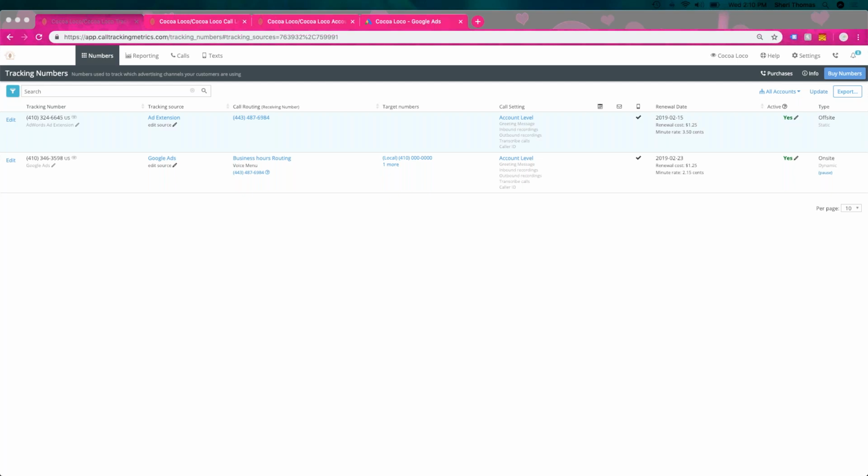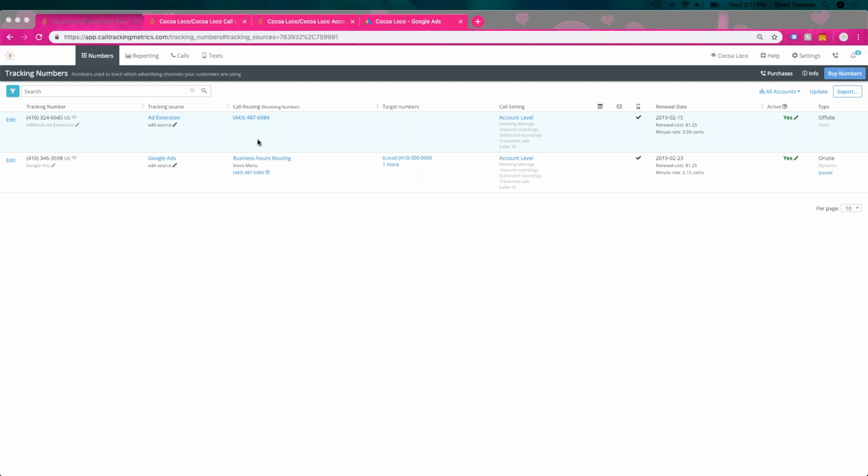We're going to go ahead and get started with the tracking sources. So displayed here, we can see tracking sources for Google Ads and ad extensions, and both our presets and our platform. For Google Ads, we are looking to track visitors coming from Google and send them to your website to present them with the tracking number you selected. But in order to do that, we're looking for a target number, which is displayed here in the target number column, which is the number from your website. Our tracking code is looking to swap for the tracking number when those visitors come to Google paid advertising channel. We call these on-site or dynamic numbers.